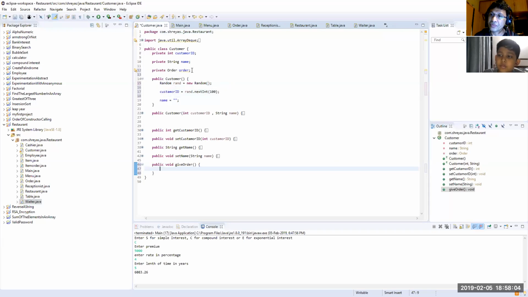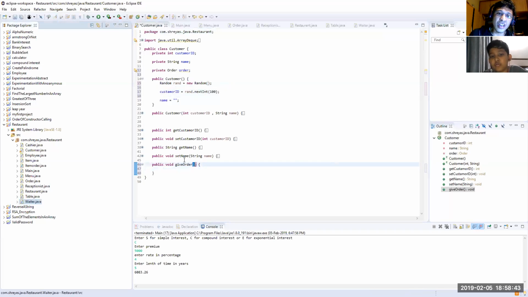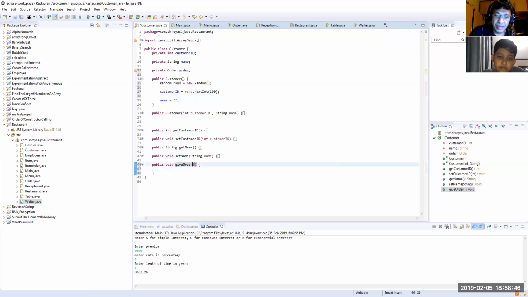So it will take a few parameters. One is the item, and the other is the number of plates. The first parameter is the item, and inside we'll use the variables. In our interface, it will be something like customer.giveOrder, and we will pass this item and this many plates. Customer will call customer.giveOrder with item number 3 and 5 plates, like that. We'll pass these parameters.